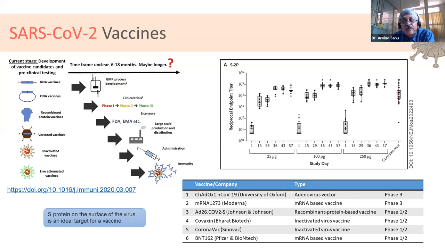The most talked about, obviously, are the Oxford vaccine and the Moderna vaccine. We have seen the data on the Moderna vaccine, with a very good response, which you can see on your right side. After giving 25 micrograms, even with a single injection, you get a very good neutralization titer, almost as good as convalescent.